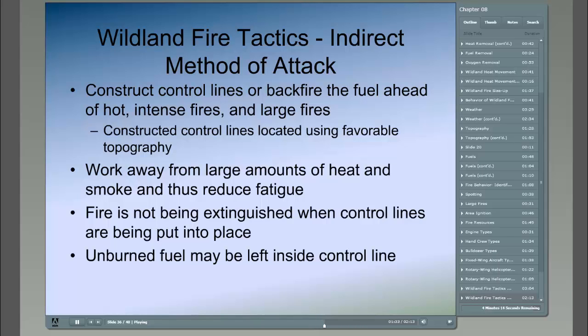The disadvantages are that fire is not being extinguished during the time the control lines are being put in place, and during this period additional fuel is being consumed. Also, any areas that are not burning are included in the control line perimeter, so advantage is not taken of these lighter fuel areas, and in some situations unburnt fuel is left inside the control line. Further, it places firefighters in an area where burning out or backfiring is in progress. In some cases, secondary lines may need to be cut or burned out, requiring more work and exposing firefighters to additional danger.